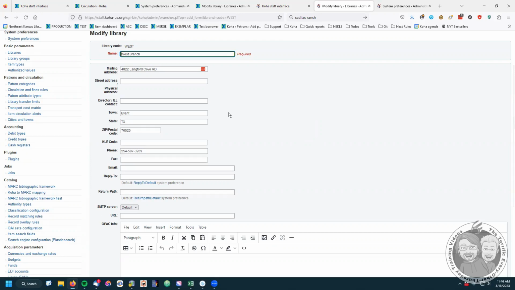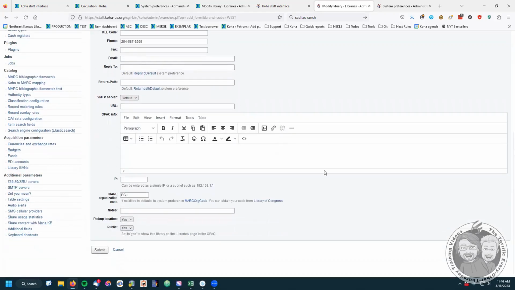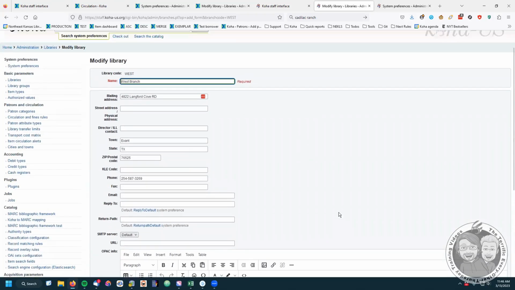I had them write me a spec for a development that would be able to add library extended attributes, so that if a library wanted to have more fields in this data, more data than there are fields right now, we could add more fields without having to completely rewrite Koha. You just create extended attributes. Okay. But I've never followed up on that.